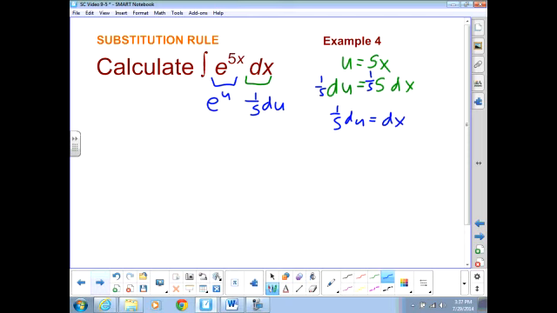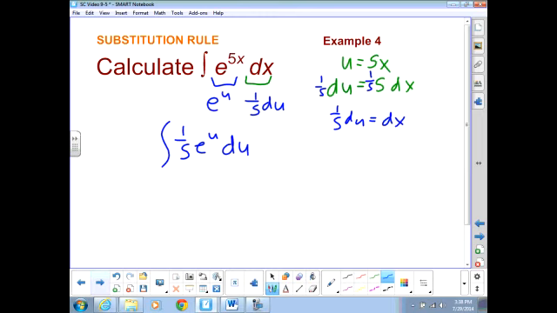Now, students often ask, how do you look to see what the extra stuff is? Well, you should know what your u is, and then you should have your base function, like an e raised to something, or a cos, or a sine of something, or we saw a square root of something. That part stays. Any of the leftover stuff is what you're trying to get the du, or some constant with du, to be. So this will be 1/5 e to the u du.